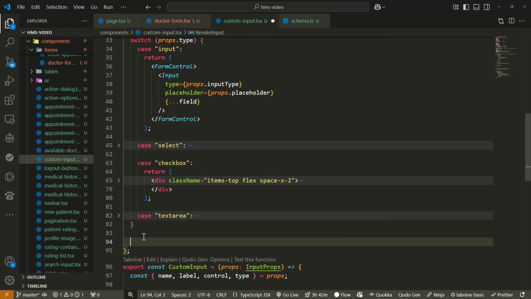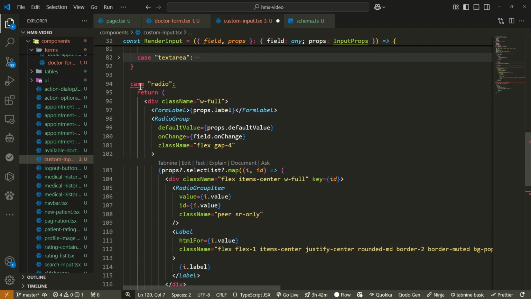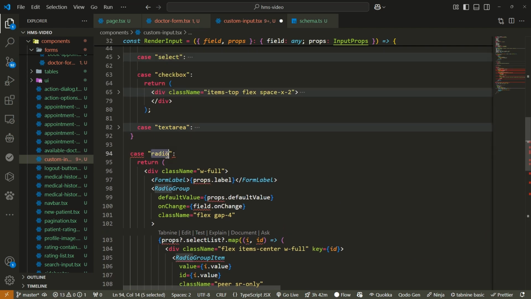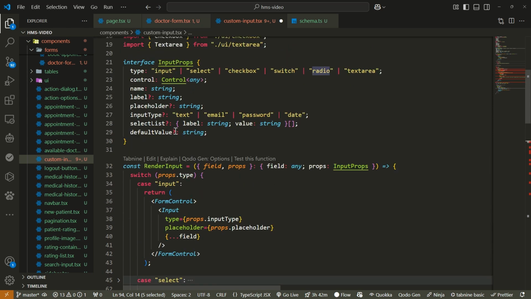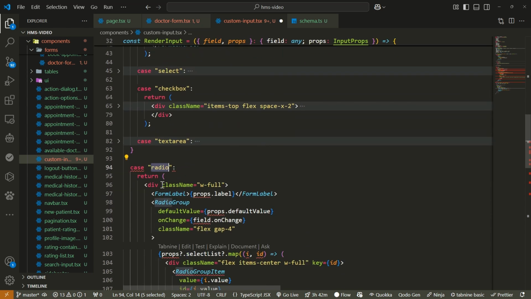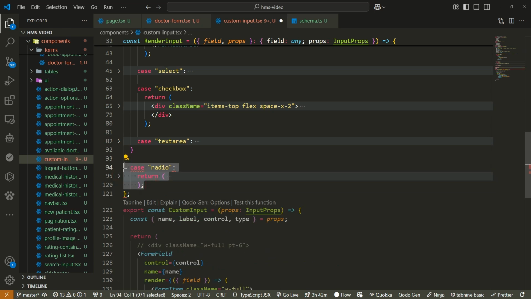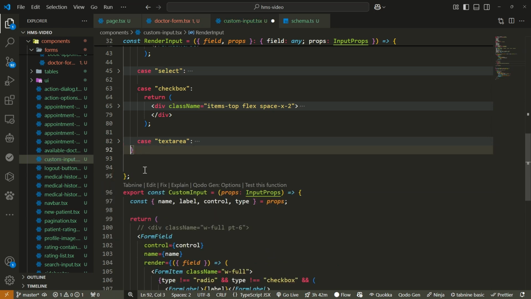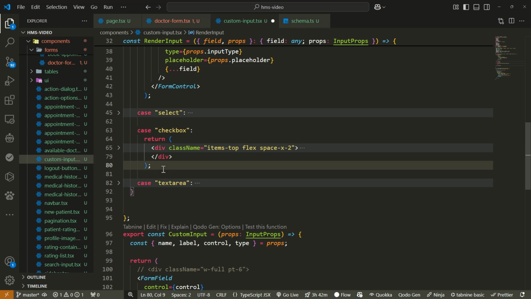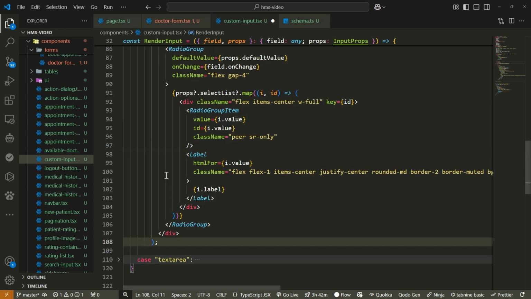We don't have radio, so maybe I can just say, okay, so we have a case for radio, and let's see, okay, we have radio here. This is supposed to be inside the case here. So maybe I may want to put it somewhere here.